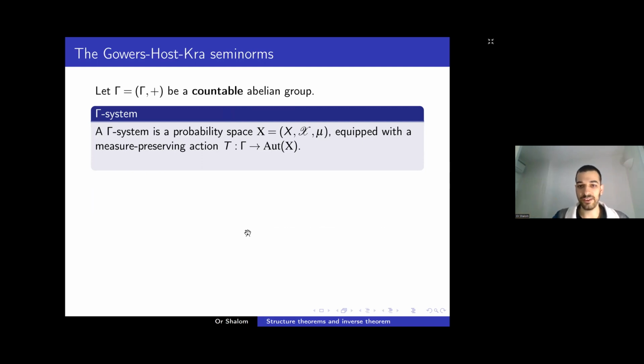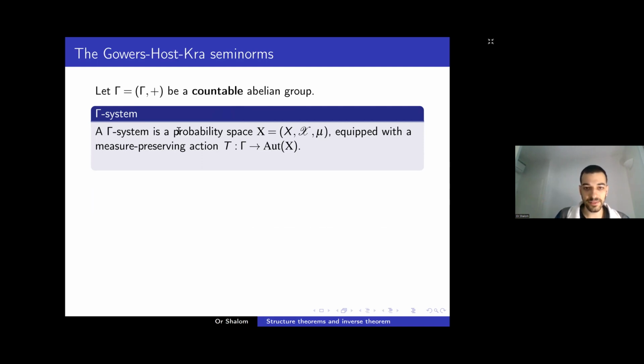And now I want to tell you about ergodic theory, and I will try to relate it to the Gowers norms as much as possible. So ergodic theory goes back to the infinitary world. If Gowers studied finite groups, in ergodic theory we will study countable abelian groups, but you can think about Z. And then in ergodic theory, we study dynamical systems like the irrational rotation that we discussed in the beginning.